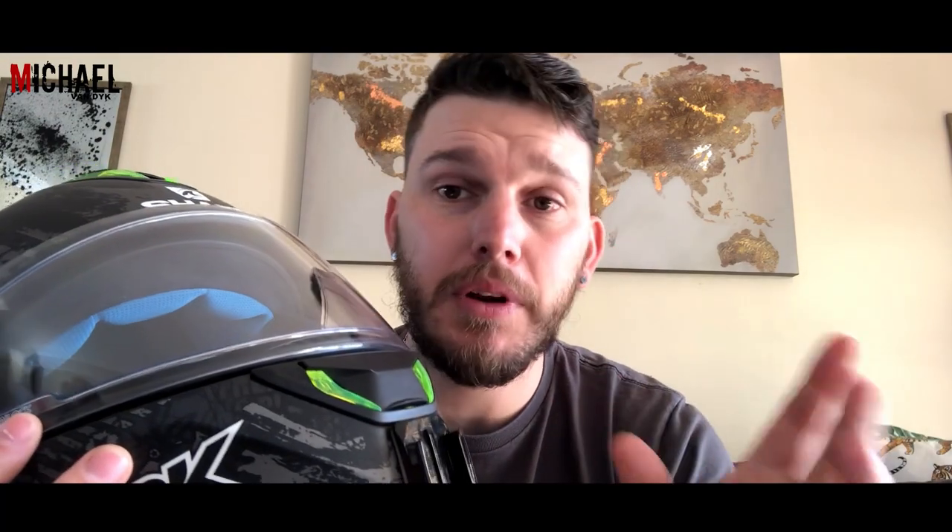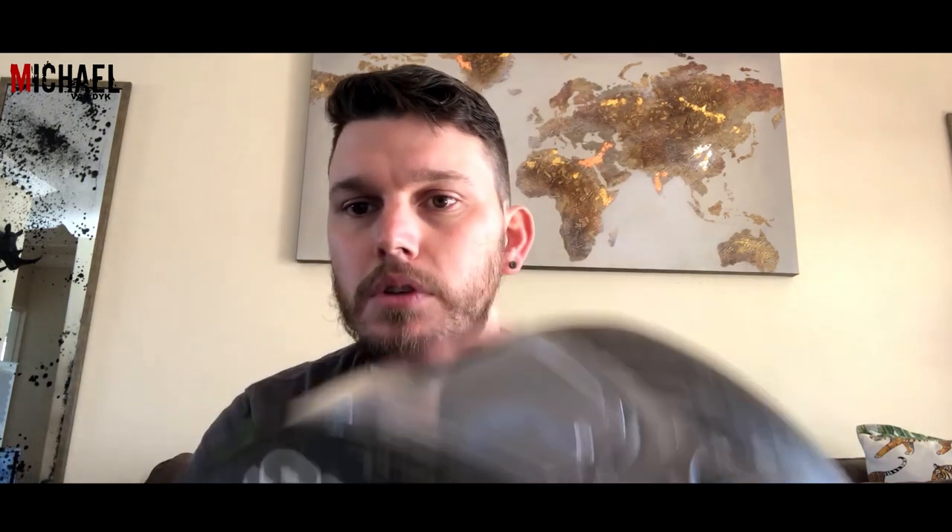Then lastly, my biggest pain with the Shark Squall 2 is the front vent. They could have made this a slide vent that just clicks open or clicks closed, which would have been a lot better than this push-action vent. I've noticed that if you are doing quite fast speeds on the highway, the wind actually just closes it — it just pushes it back, that's how flimsy this little vent is. So you constantly have to push your chin to open it up again because it will flap closed. They definitely could have made that better, and that's my biggest issue with the Shark Squall 2 Switch Rider helmet.